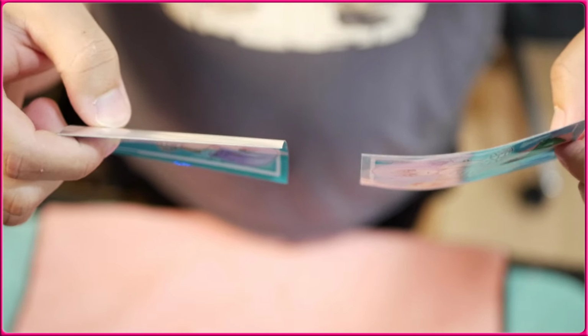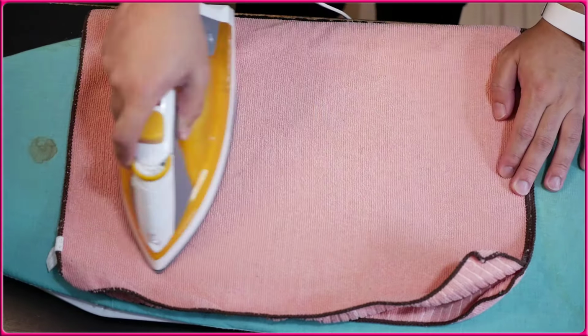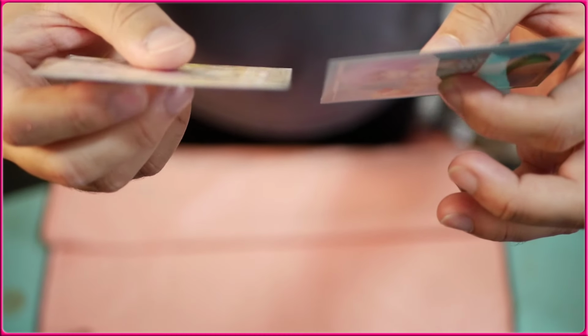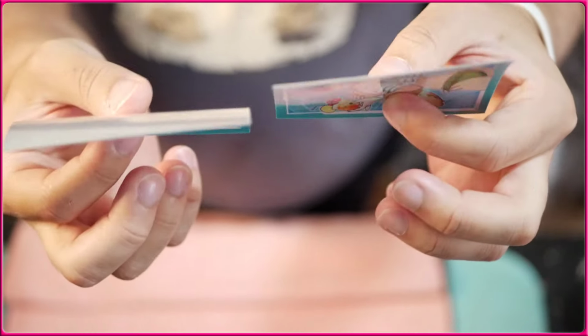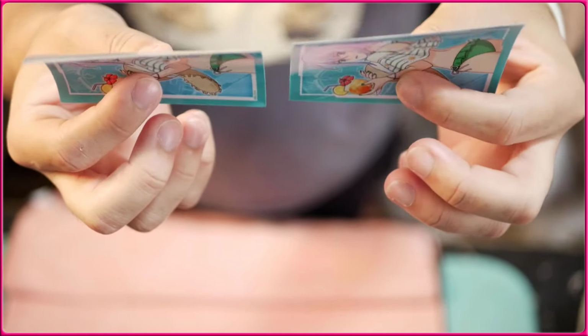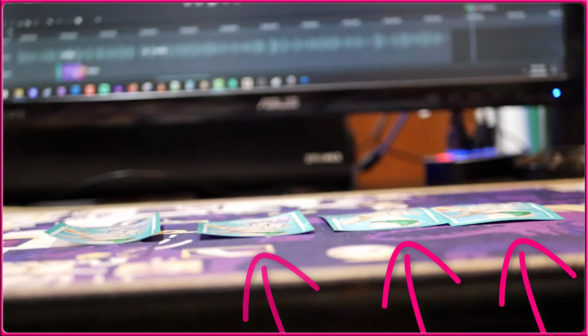So we'll try it again here on a much lower setting and iron the 2 cards left over this time around. We'll even do a mix and match of horizontal, vertical, or diagonal, etc. here, and take a look at what these end up like. And with the card inside, they look alright. If I take them out of the card, the one on the left is the one from the pack, and the right are the ones that I ironed. And it looks better, I guess. So let's switch to this view from the side, and you can see the one on the left is the one from the pack, and then the first one is the first one I ironed, and then the second 2 are the ones that I ironed after that.